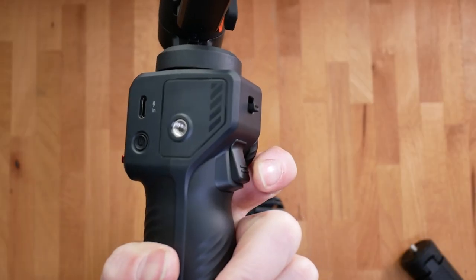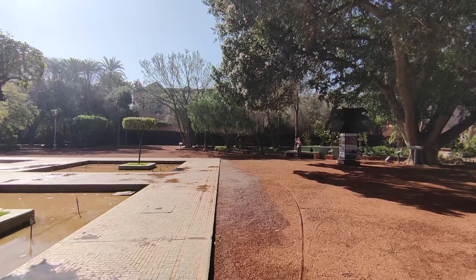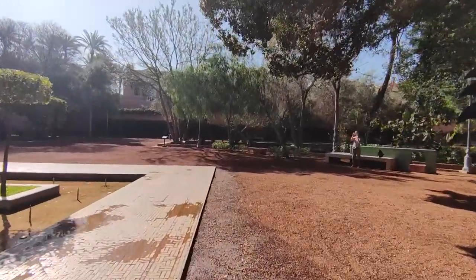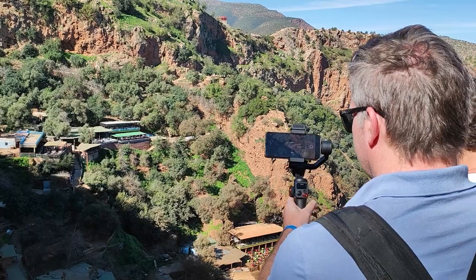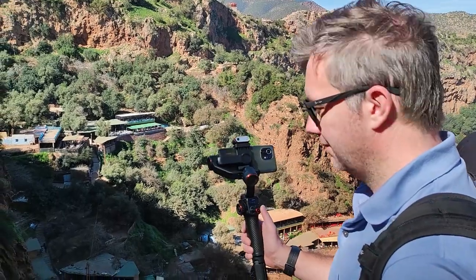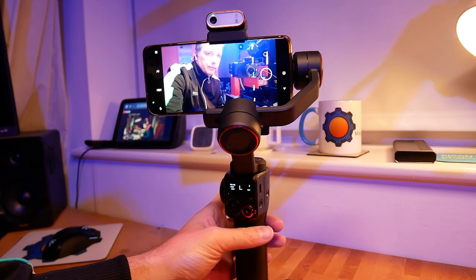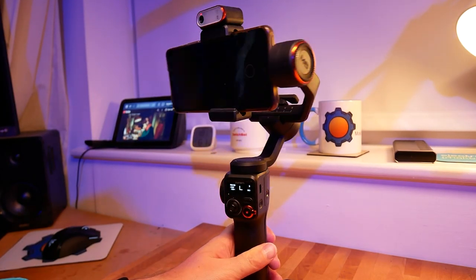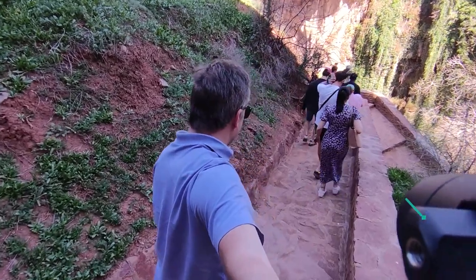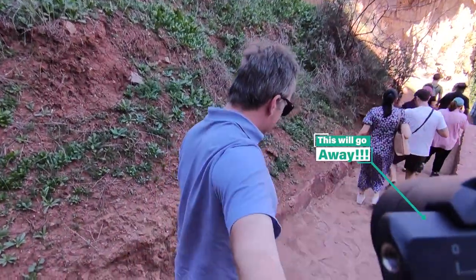If you tap and hold it, it will enable sport mode, a more aggressive kind of following that you can achieve with that gimbal. But tap it two times and it will readjust the position, three times to swap the camera and send the camera facing your face. But my favorite one is actually four button tap, which allows you to reorient the gimbal in such a way that it doesn't get in the way of shooting with a wide screen, something that I did quite a bit during my stay in Marrakesh.